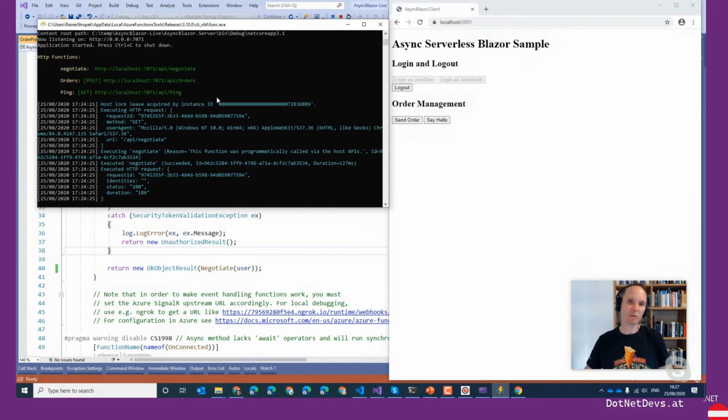If you have a client that doesn't support SignalR, well, you don't have a back channel, but still you can talk to my server. So I personally think that REST APIs are still a great way for triggering business processes. You can do it with SignalR if you want.